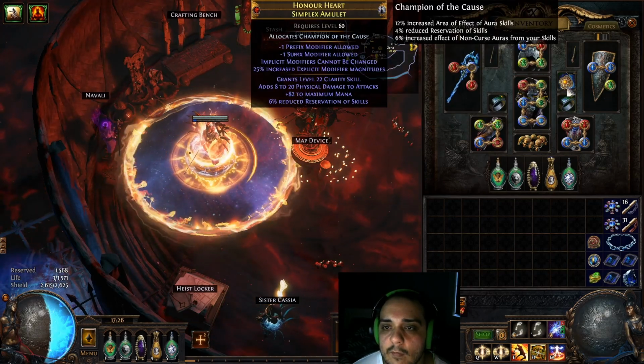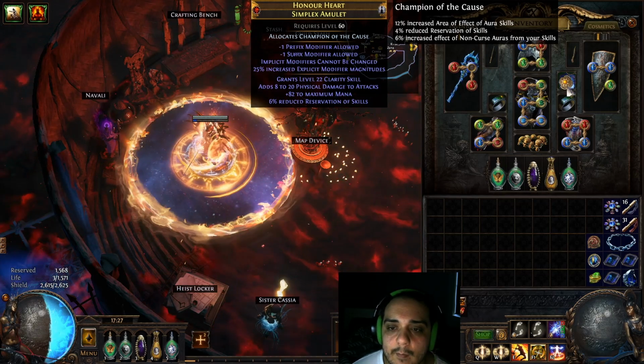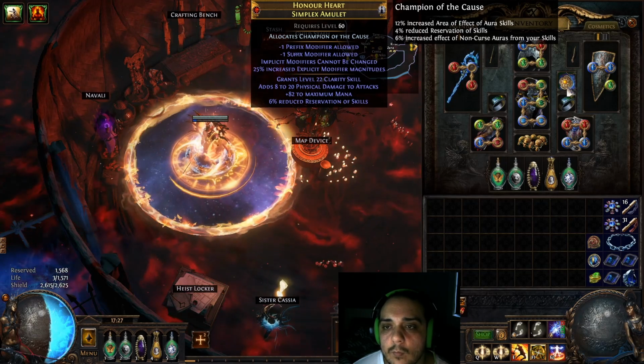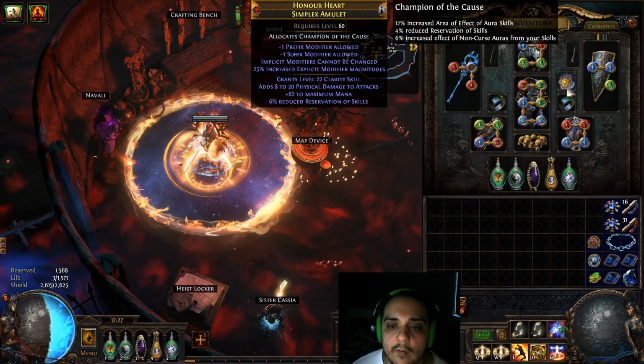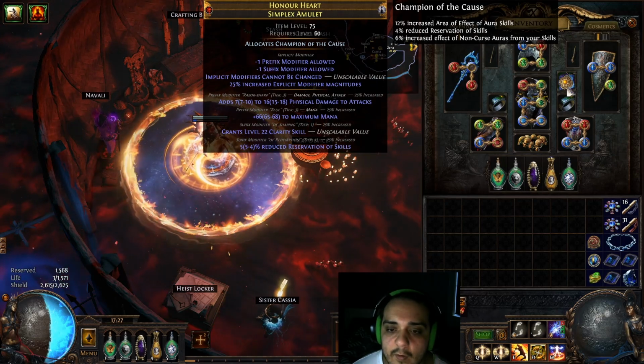Next up, we're going to run a Simplex Redeemer Amulet. Now, the one I'm using is Awakened Slimed, and it has Clarity in it. You don't actually need to do this. All you need to have is a Redeemer Simplex Amulet, and you can do this by simply buying a Simplex Amulet with the item level that allows you to get 5% reduced reservation of skills, which is not going to be very expensive at all.